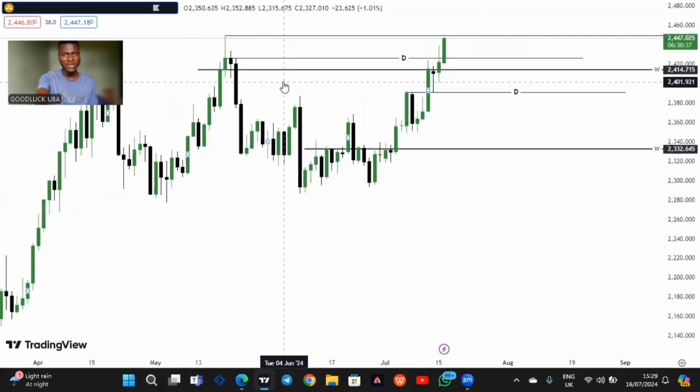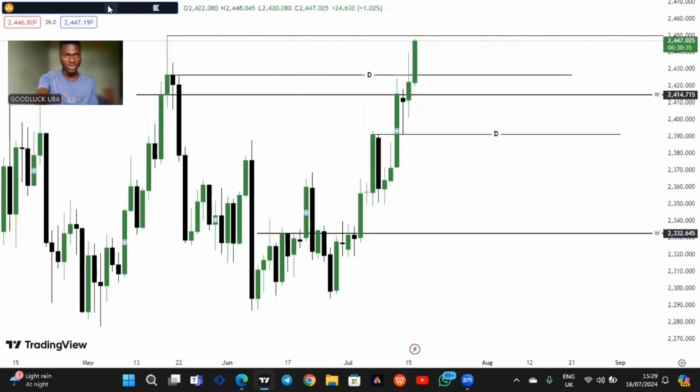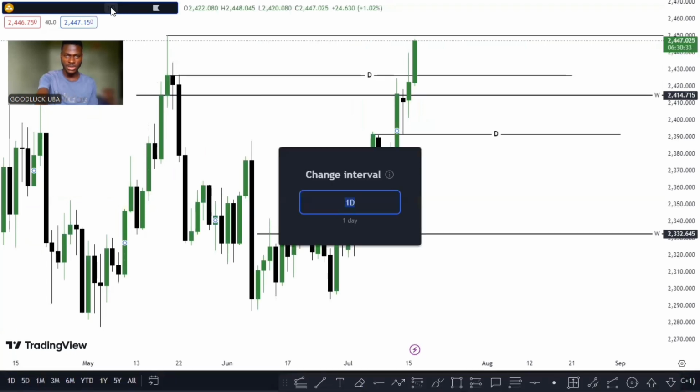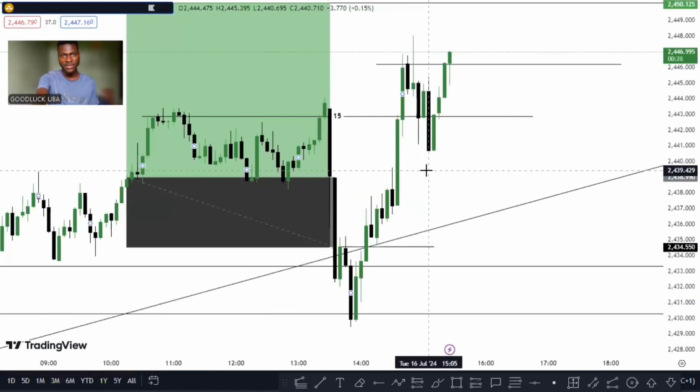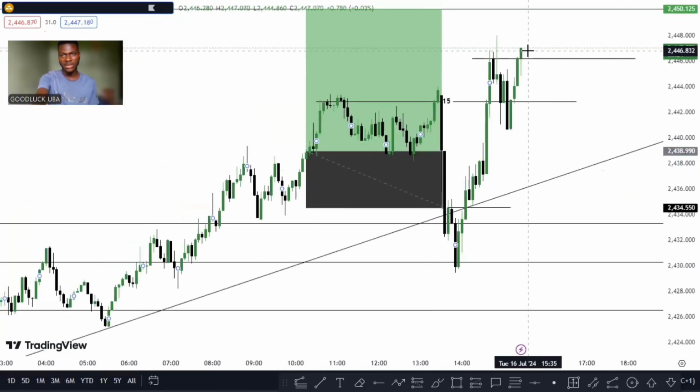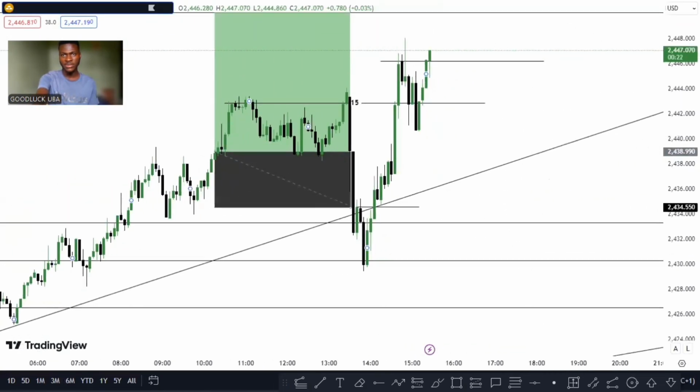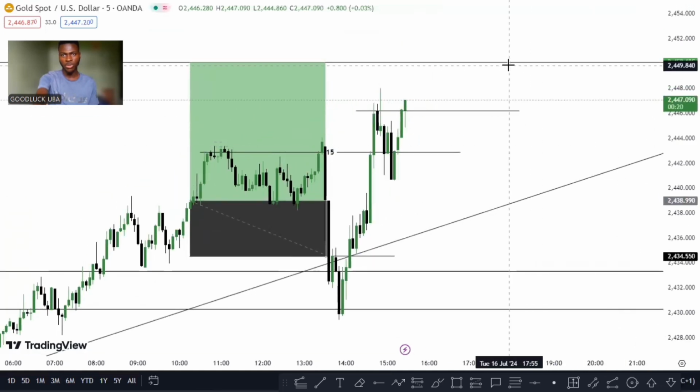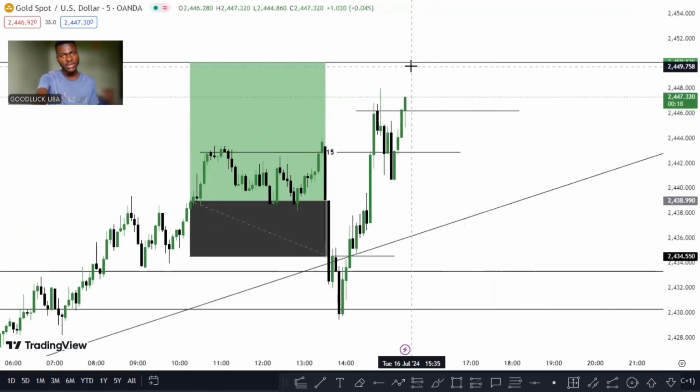So entering a buy at that point, I'm assuming the risk to reward ratio was worth it, and I would have entered. I don't have any specific target. So I cannot enter a trade whereby I don't have a target. Yeah, I would have entered around here, but I cannot enter a trade whereby I don't have a specific target. This was my original target, but as it stands now, I don't know. I cannot enter a trade. I don't have a target.